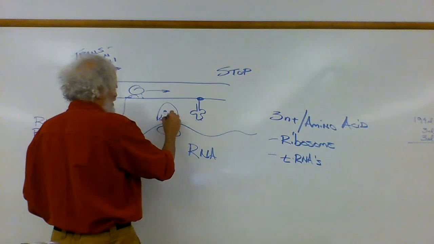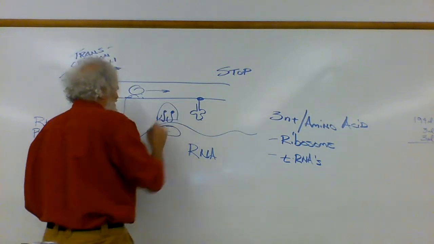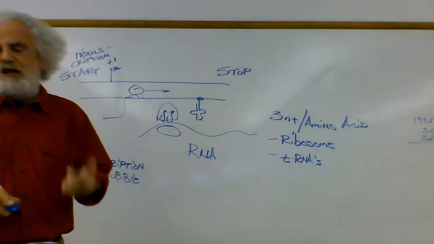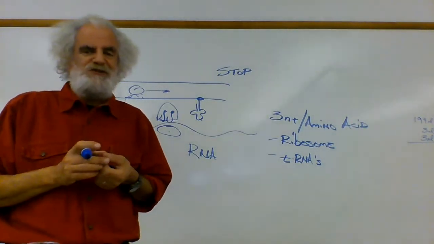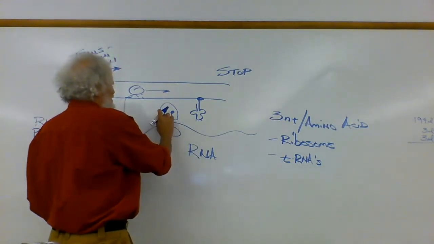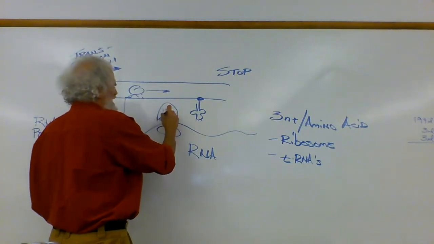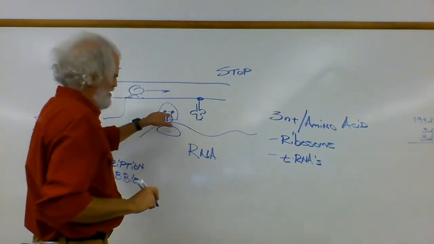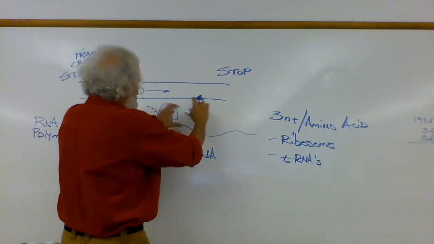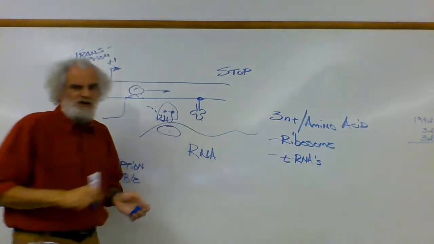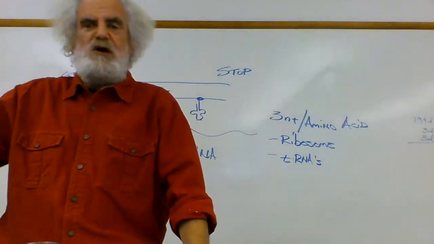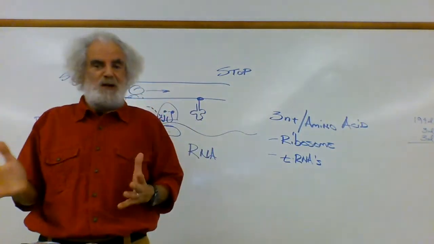The next tRNA will come in. And then there is enzyme activity in the ribosome, like catalytic activity, known as peptidyl transferase. It makes a peptide bond, and it pops the amino acid from this tRNA off and links it to that tRNA. And then this one floats away. The whole thing moves down, and we have another 3 nucleotide slot for the next tRNA. And this continues on and on and on until you reach what's known as a stop codon.